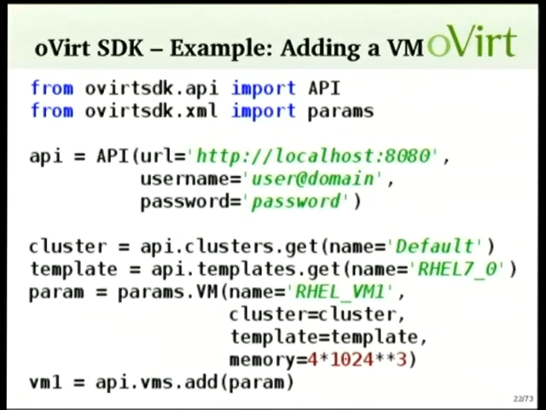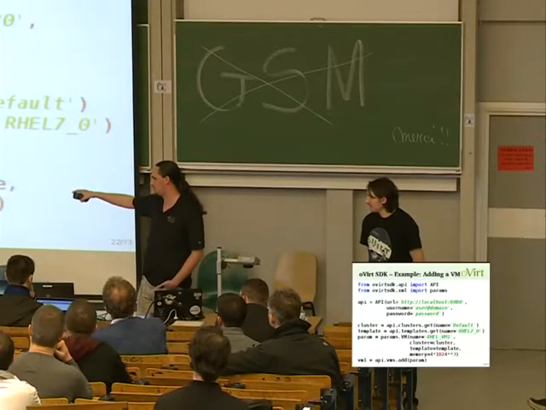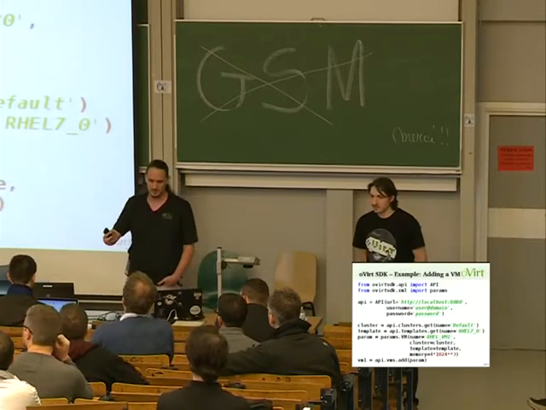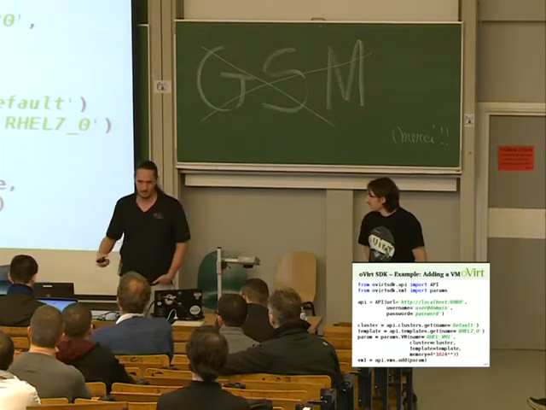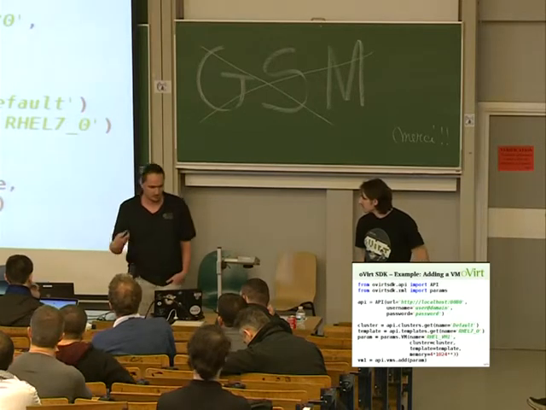So basically, how to add a new VM is just a few more steps. Again, we import the API and create a proxy for it. But we also need to specify a cluster and a template to create a VM. So we get the cluster, we get the template, and we create a parameter of the VM that we want to create. So basically name, cluster, template, and the amount of memory. We send it to the API VMs collection, we call add, and we get back the VM object that we can further act upon, like start this VM or add disks, add network resources, other kinds of devices.